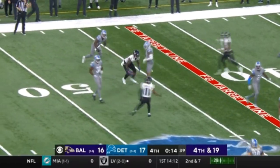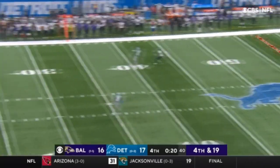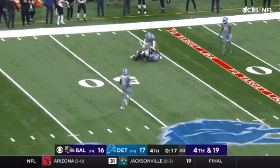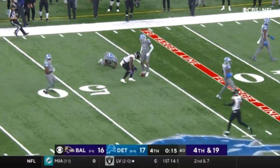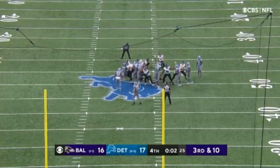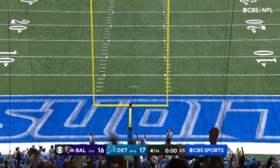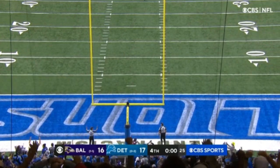Watkins could have gone out of bounds too, by the way — he cut back in. He totally should have tried to get towards the sideline there. Kind of an odd decision, but maybe he just said let's give Justin Tucker a shot at the record right here. Let's kill the rest of the clock and let him try a 66-yard field goal, which just should not be humanly possible. However, look at this kick — it barely got over. It hit off the bar and still goes in. Unbelievable.